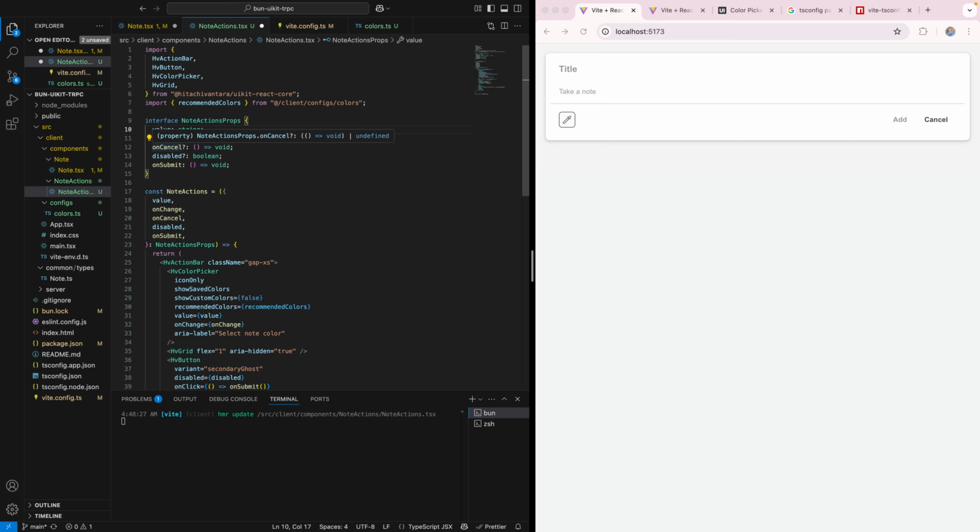Yeah, we have to update a few things like on change. This is looking very generic actually, but this is an action component. When I say on change, maybe we can say on color change. On color change, all occurrences.